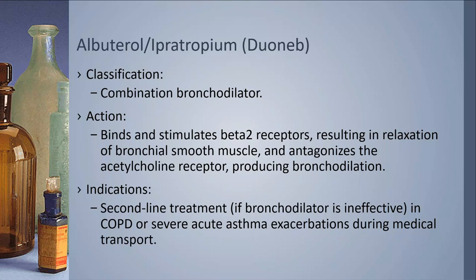Now, we have a medicine called DuoNeb. DuoNeb meaning that's two types, and basically it's going to be the combination of albuterol and ipratropium. It's a combo type of bronchodilator. And again, it stimulates the beta 2 receptors within the lungs and results in bronchorelaxation for the patient to be able to breathe. A DuoNeb is going to be a second line medication that you're going to administer to your patient after you've given probably albuterol by itself.